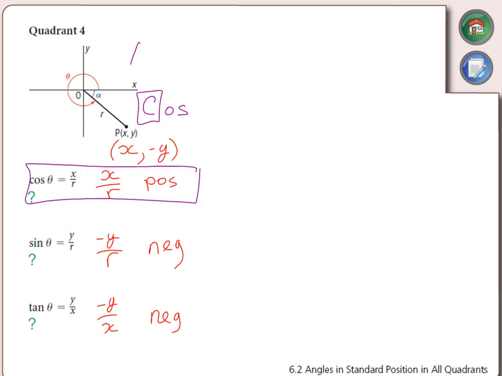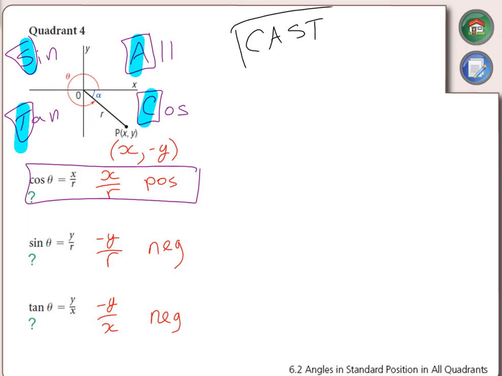Cosine. Again, in quadrant 1, all of them. In quadrant 2, sine. In quadrant 3, tan. Let's look at those. We've got C-A-S-T. Notice I started in quadrant 4 because that spells cast. So I'm going to refer to this, and this is referred to as the cast rule. Yeah, we start in quadrant 4. Or if you want, you could say add sugar to coffee or something like that, if that helps you remember. If you have to start in quadrant 1. But if we go like that, we've got the cast rule.